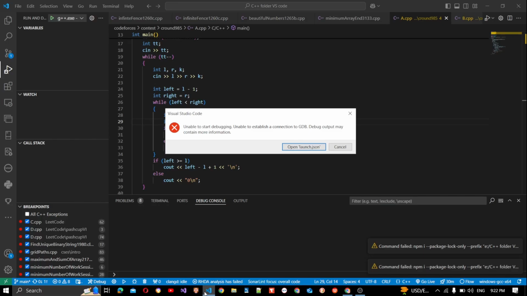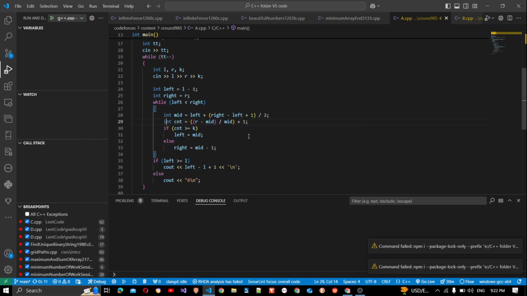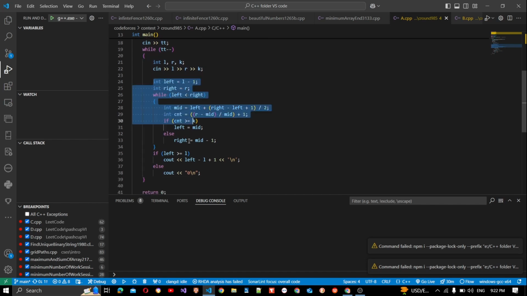If you want to see the code, that's what I did. I did a binary search over the given range, and if there is no value that we can remove from the given set, we'll set 0, otherwise we'll report the answer.